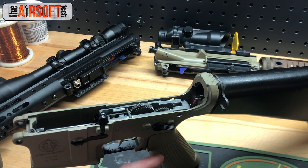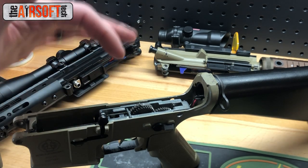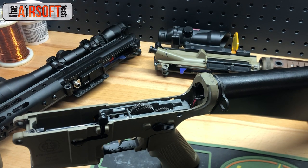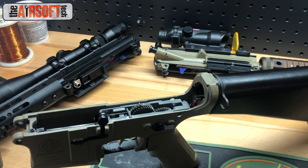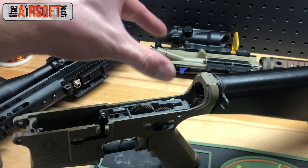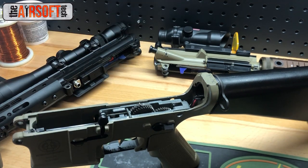I've got an ASG 28 TPA motor — one of their older ones, about four or five years old. It works great and has always worked great. The newer ones are kind of hit or miss; they burn out on low-stress setups sometimes, so I tend not to use ASG motors anymore. But this one is solid. The 28 TPA with 14-to-1 ratio gears gives me really good trigger response. Next, the MOSFET: it's a BTC Chimera Mark II, the non-Bluetooth version, so I do everything by trigger. It's about as old as the motor — five or six years — and has been working ever since. I had one hiccup where the lower gearbox shell wasn't screwed together all the way, but once I fixed that it worked fine.